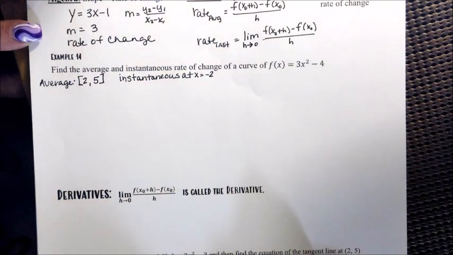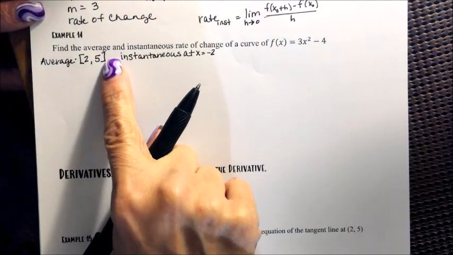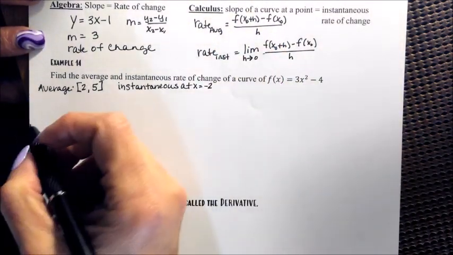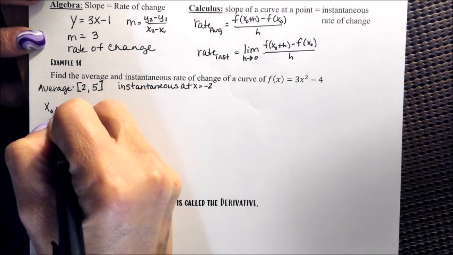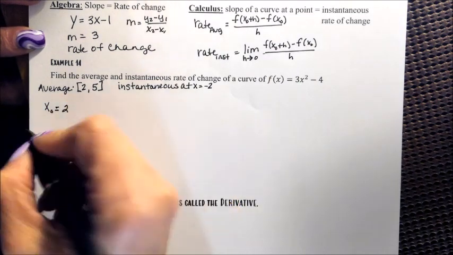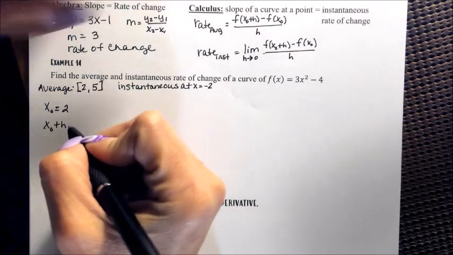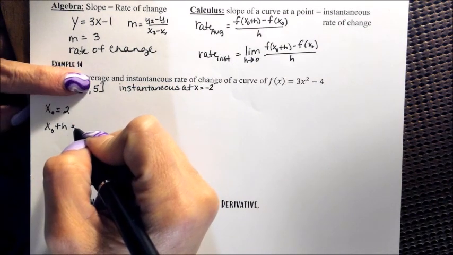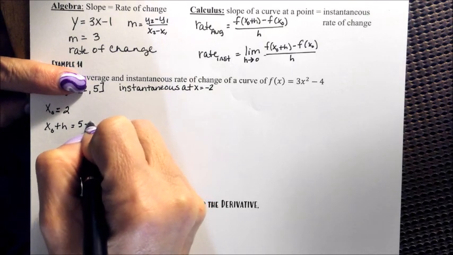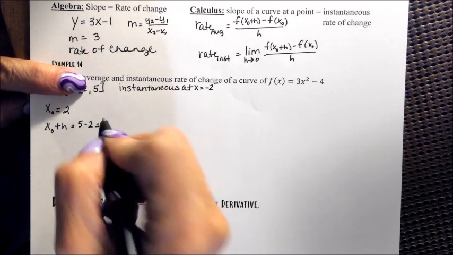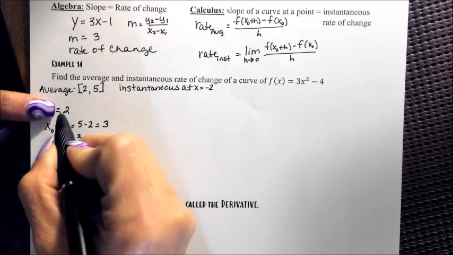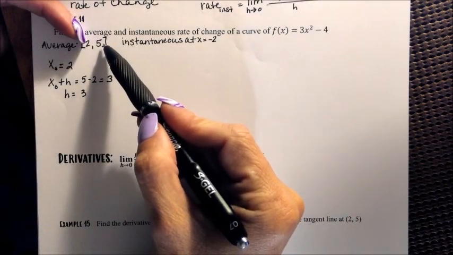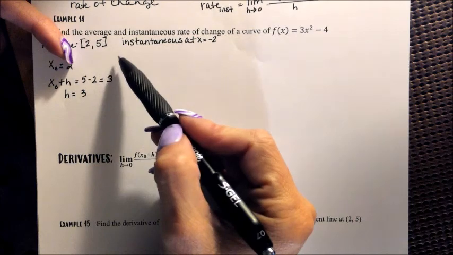I don't even know. Okay, so we're going to start off with the average velocity because that one's the easiest. We're just going to do the first one minus the second one, all divided by h, right? Okay, so here we go. So x naught, we're starting at 2. So x naught plus h, because remember that's what we've got to do up here. So we're going a distance of 5, right? So 5 minus 2 would be 3. So that means that h must be 3. 2 plus 3 would get me to 5. Hopefully that makes sense. You're really just subtracting that distance there. So from 2, you're going over 3 more to 5.